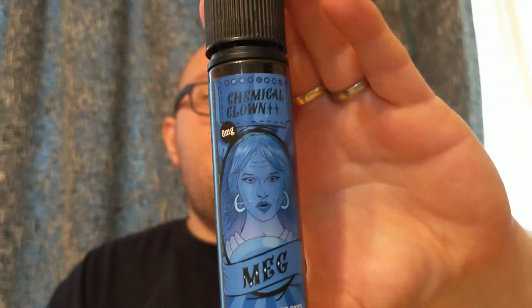So again, there's room for improvements. Certainly, if they can make the mango more juicy, if you've had a juicy mango before, you'll know exactly what I mean, then potentially this flavour could really take off and be really, really nice. As it stands, not a big fan of it, to be honest, but as I say, taste is subjective and you may love it. Finally, we're going to go on to Meg Blue Raspberry Sour.